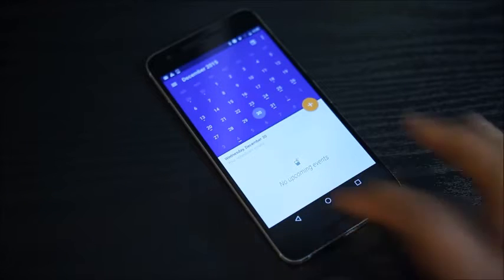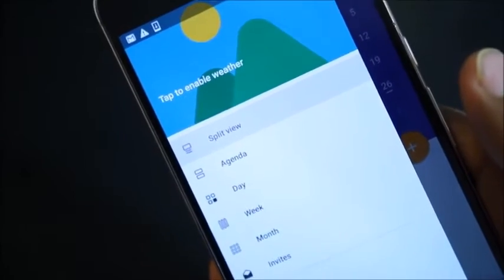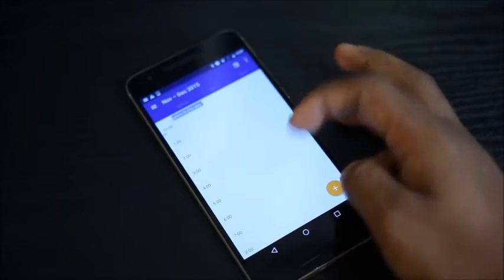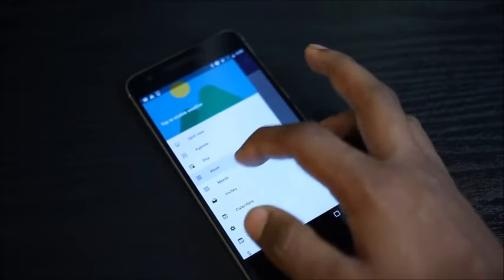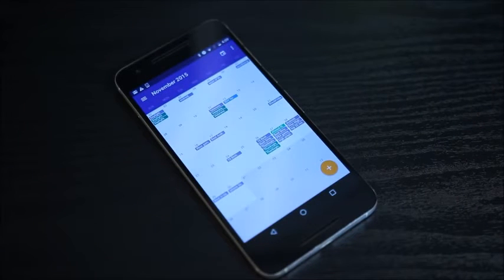From the side menu, you can change the view modes to agenda, which will show all the events only. Then you have the day mode, which will show hourly details. Then you have the week and the month. From the calendar option, you can choose which calendar you want to sync. You can choose various Google calendars and other calendars to display information.